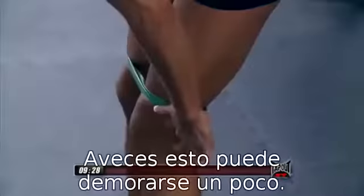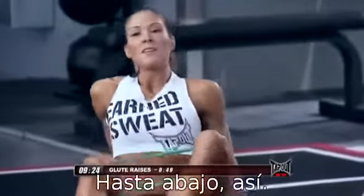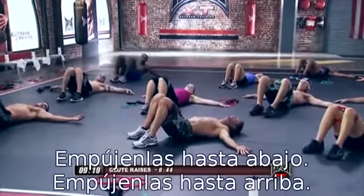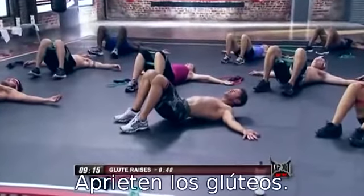Sometimes it takes a little bit of time. All right, drop it down right here. We're gonna do some glute raises. Hands out to the side. Push them down. Push all the way up. Pinch up the glutes. Drop down.